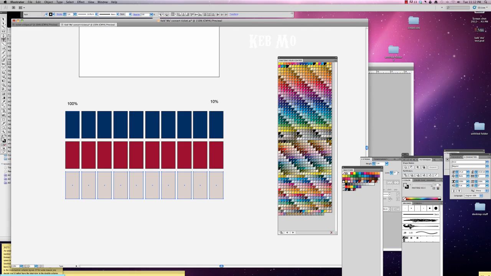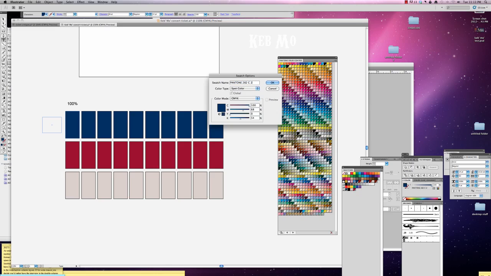Alright, and let me make a note of the color name next to this, because I will be referencing this in Photoshop. Okay, so it's Pantone 282C.